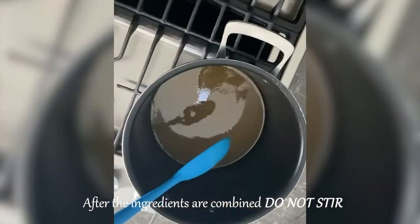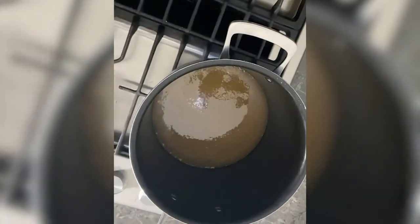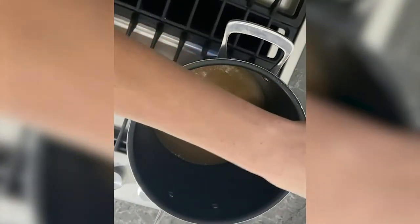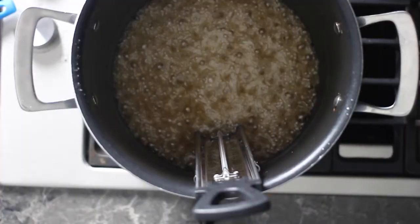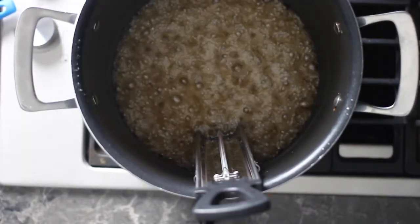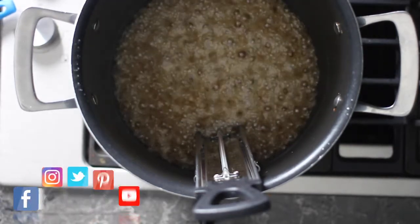Okay. And we're gonna put our candy thermometer on the edge. We want this to get to 300 degrees. Okay, it is almost getting to 300 degrees. That is the hard crack stage of candy.